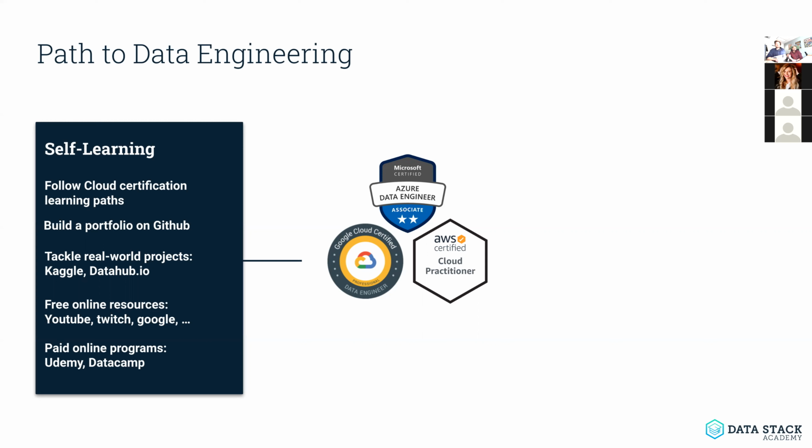The other thing is tackle real world projects. There's a lot of great resources out there. Kaggle is a site that's data science and data engineering focused, that provides a lot of amazing free data sets, tutorials. Data Hub.io is another similar site that has a lot of existing data sets. And in the notes for our slide deck, there's so many more of these resources that are free, that are easy to get started with, that'll really make it easy and fun to get up to speed with, whether it's learning Python, SQL, Docker, the different basic skills of being a data engineer.